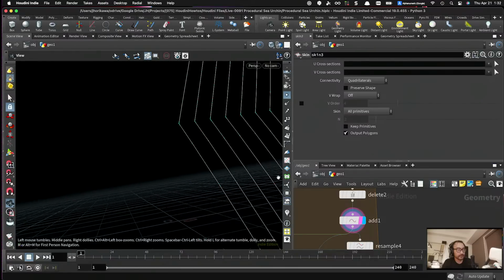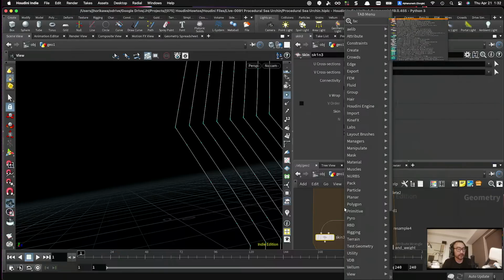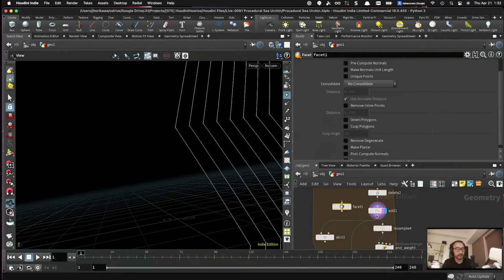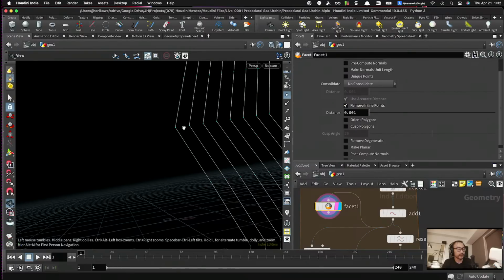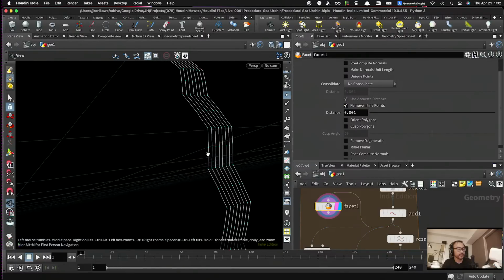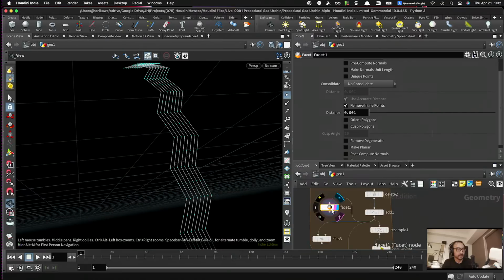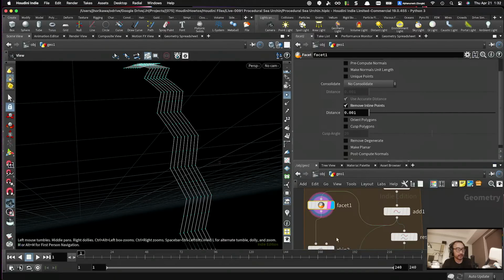Maybe at this point I can use the facet node. Remove inline points. Yeah, this will clean up the points. If it's too straight, you can just remove those points.